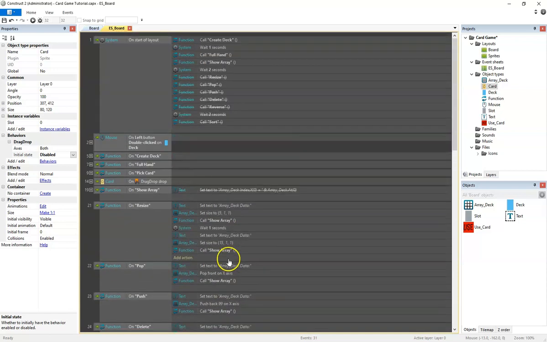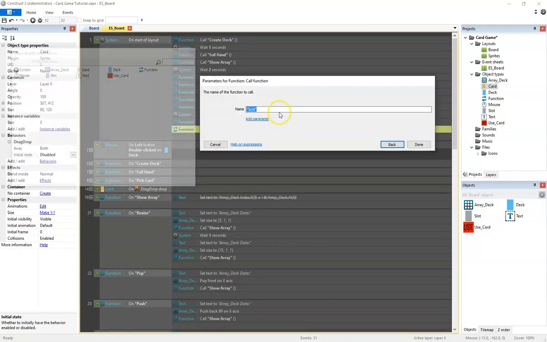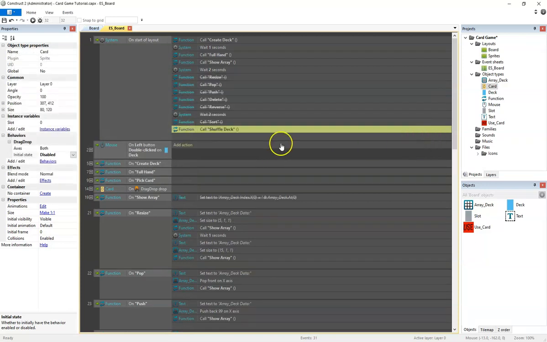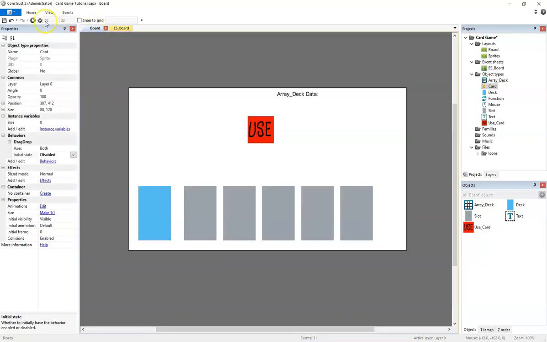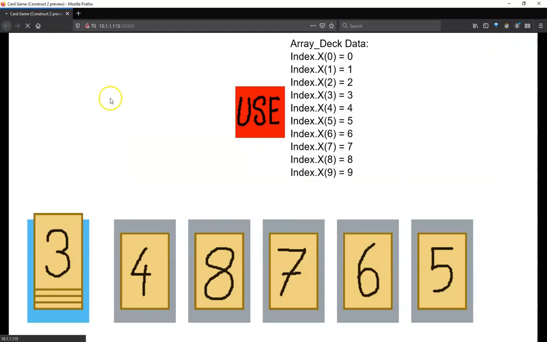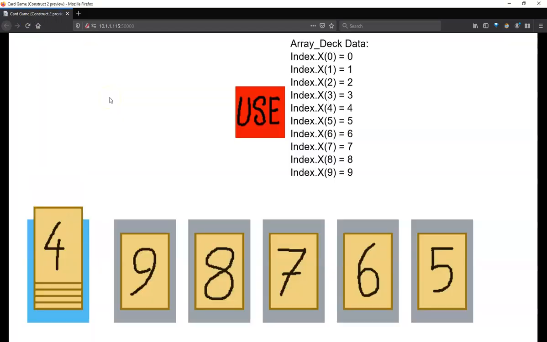To do this, we need to go here and then call the function shuffle deck, and let's have a look if we did well. Okay, wait 2 seconds. Okay, so we have all the elements being mixed up.